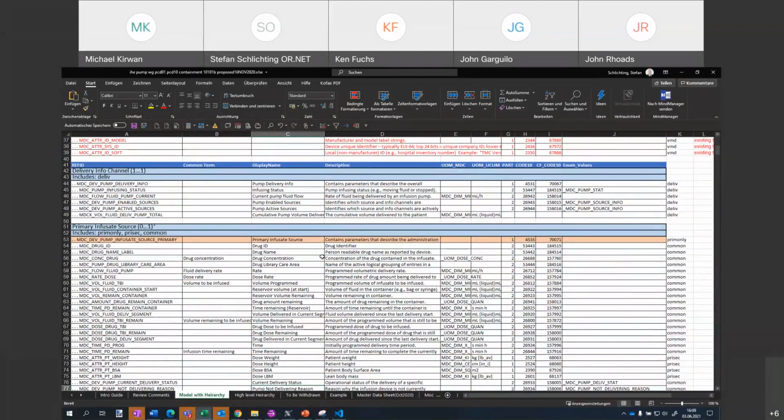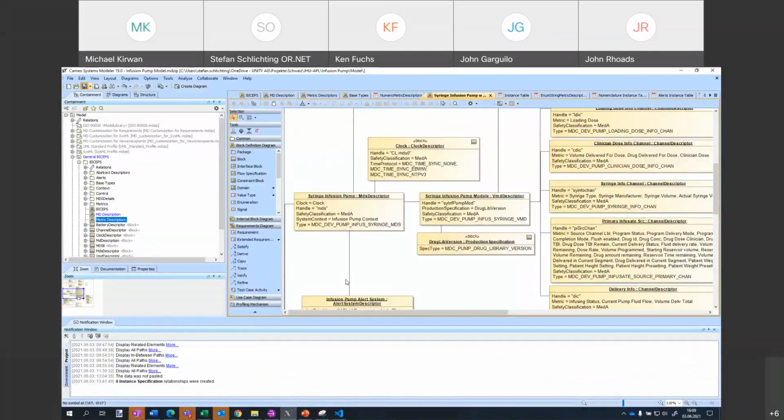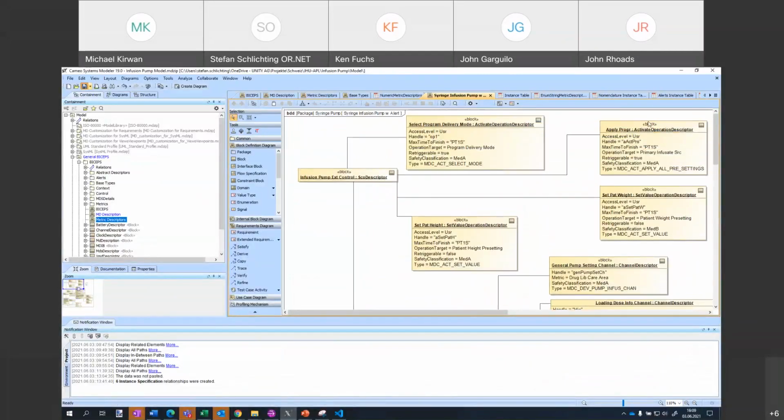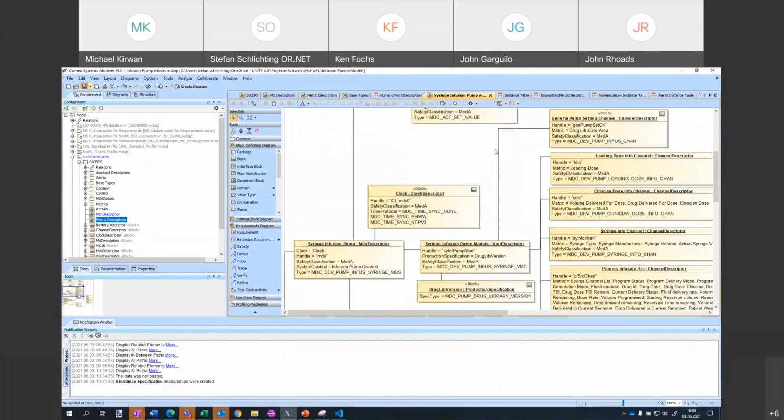We took this work and converted it into this BICEPS instantiation. Of course, we had to remodel some things, because the methodology, the transport and the domain model are a little bit different.